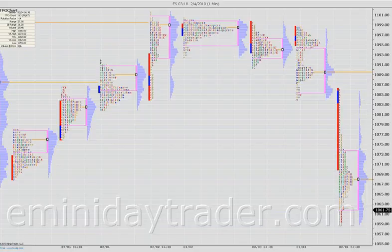Well, here's a look at the market for Thursday, Feb 4th, 2010. We were anticipating a good move either today or tomorrow, and we got it today. As I said yesterday, I really felt it had a greater than 50% chance of moving higher. However, the more important feature, of course, is the fact that we were anticipating a strong move.